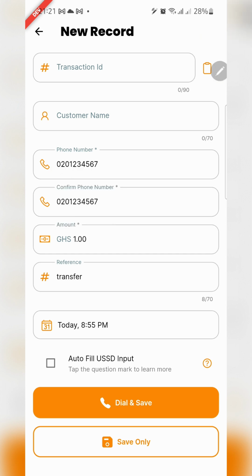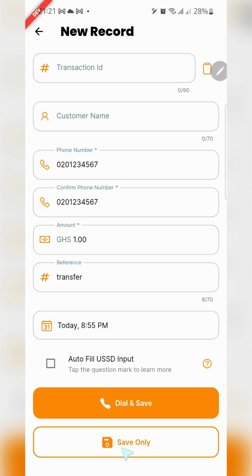And now, if for some reason you can't or do not want to use the USSD autofill, you can always use the save only feature, which saves only the transaction. It doesn't do any USSD dialing and autofilling.